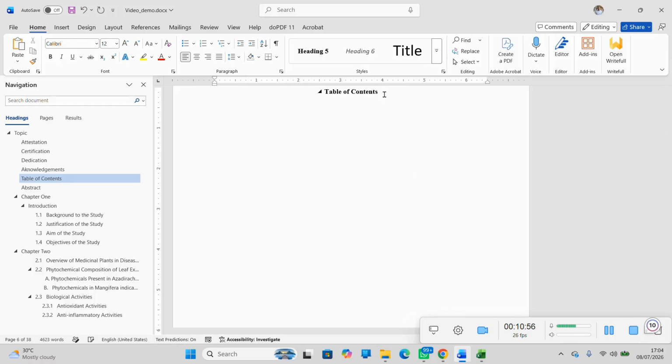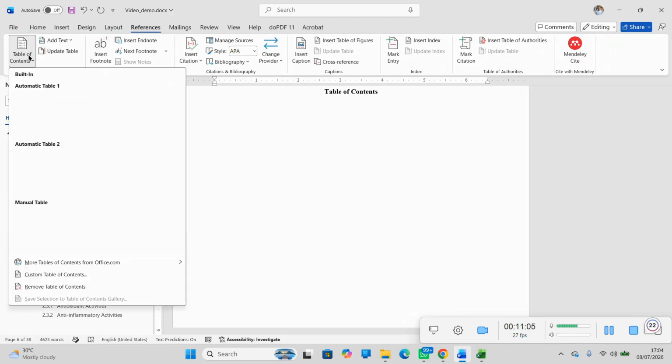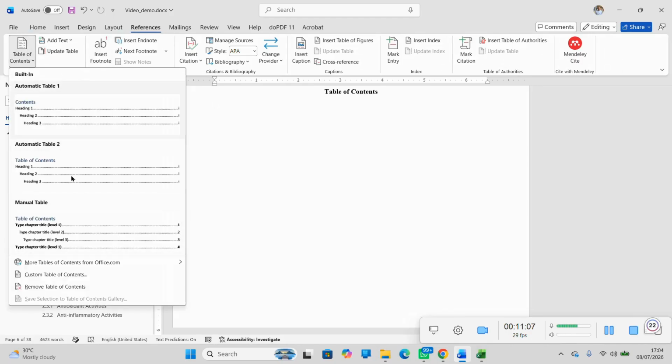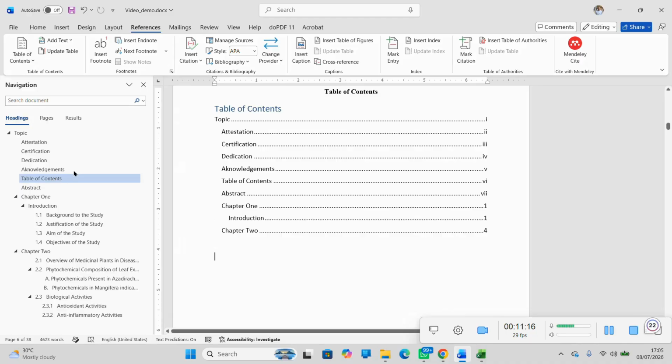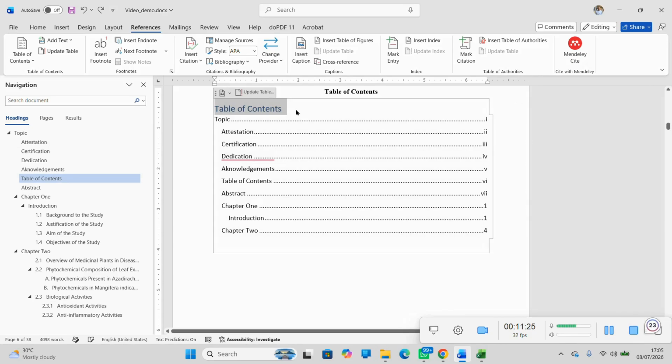So table of contents, now we want to upload this table of contents here automatically, and we can do it very easily. So you now come to references, table of contents, click this drop down arrow, and you choose the style you want. So we just click, let's take this one for example today, and watch it happen. So you can edit this, of course, remove this one if you wish, or if you want to retain this one and use the other one, Control Z, and then let's do it carefully so that it does not ruin our work.